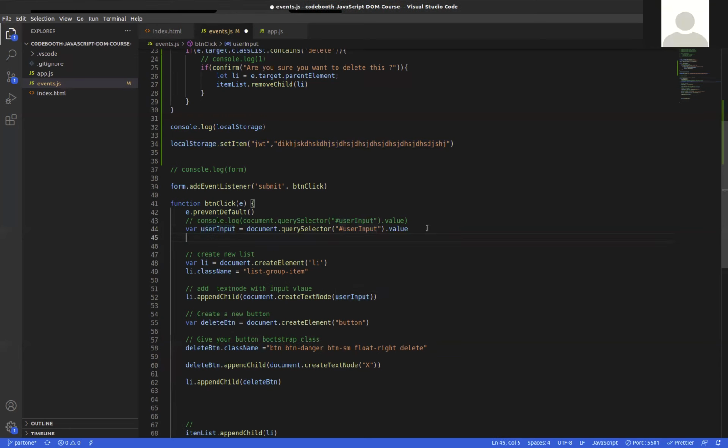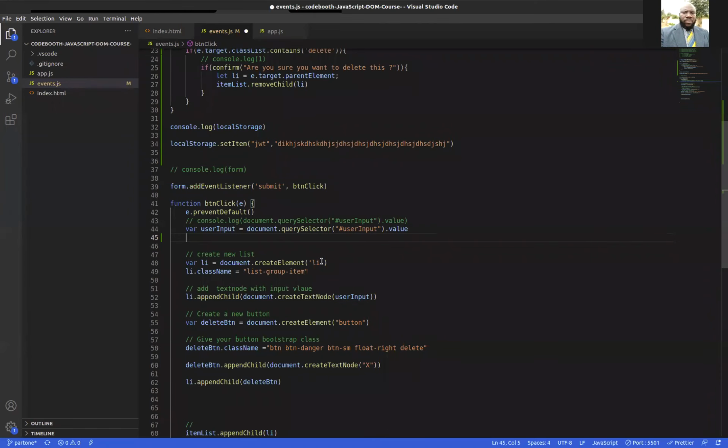I think the set item, the parameters in the bracket there. What about if we put the set item here?